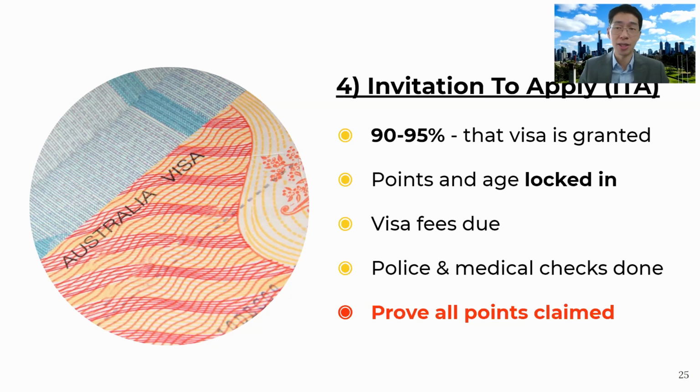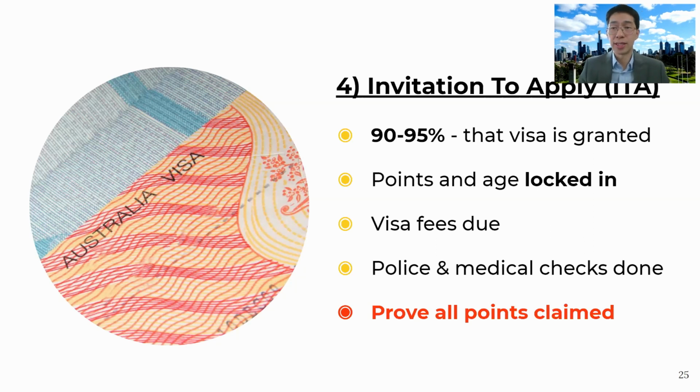And the only things that can fail an application at this point: number 1, medical, if you fail medical; number 2, police clearance; and number 3, that you've claimed false points which you weren't allowed to claim, or you provided false documents, right? Now, false documents, obviously that doesn't happen often. And yes, I'd say some people are trying to game the system, and they will find out.